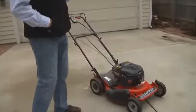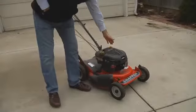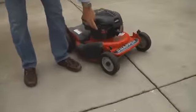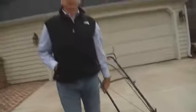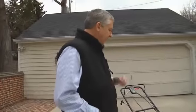This will be a first for me. I've never done it before, and I kind of wish somebody else would do it for me, but I'll give it a go. So what we do is we have to change the oil, the fuel filter, or the air filter, and the spark plug, and then we'll put in some Briggs and Stratton Fuel Fresh to finish off the job. I think I'll start with the oil.